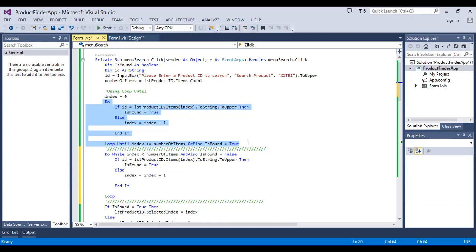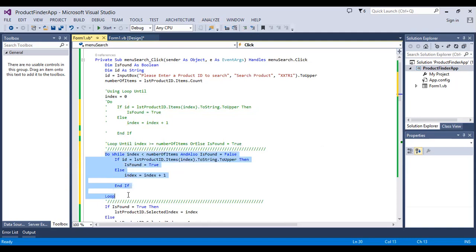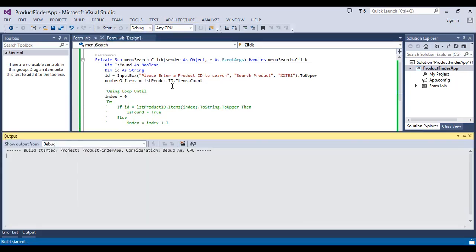Just make sure it is selected, and then look for this, comment out the selected lines, and then you just comment them out. If we want to uncomment, you select it again, come to this side, and uncomment it. So let's comment this out, and then let's run it with the new code we just created, and we expect it to run the same way, okay? So let's run it.